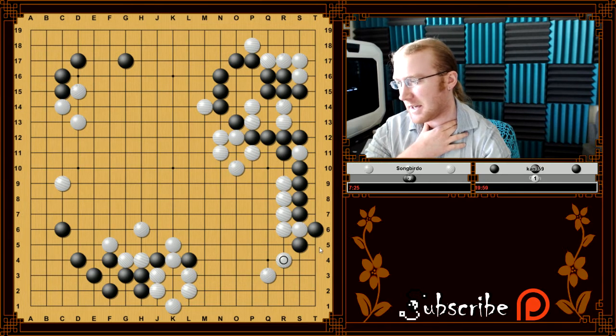I would probably hane on one of the two sides, and then these two would be on their own to try and live. So now he can continue here, and I will hane. If he jumps again, I will poke. If he pokes up here, I'll block here. Oh. Now I can do this, right?